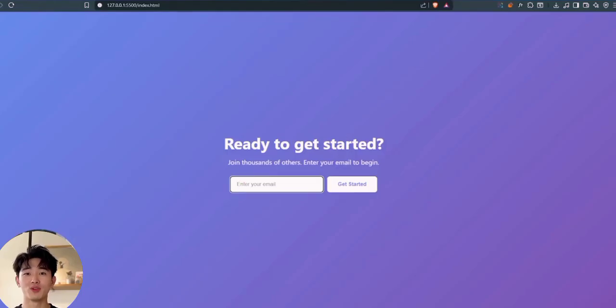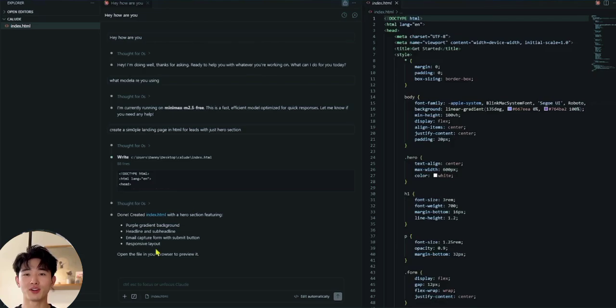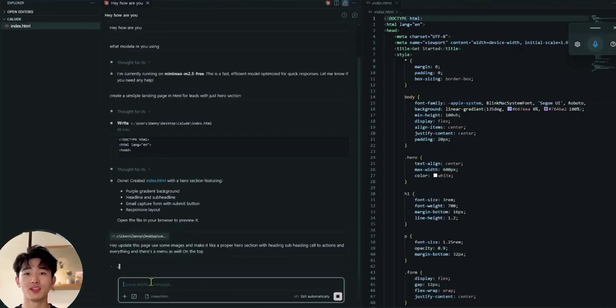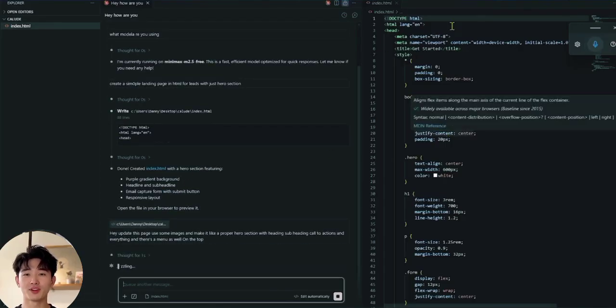And now I'm going to ask it, hey, update this page, use some images and make it like a proper hero section with heading, subheading, call to actions and everything. And there's a menu as well on the top. Okay, let's hit enter. It's going to update the code.